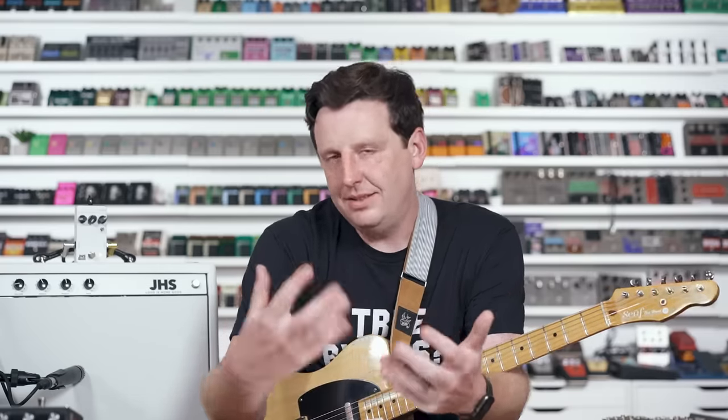And just notice this fuzz is way more aggressive. This is less Hendrix and more Led Zeppelin. That is how I've always thought of these, and I think that'd be helpful to a lot of you. So that's the fuzz control pretty much down. Turn it up halfway.